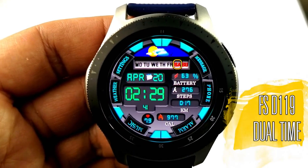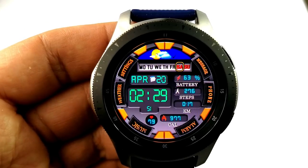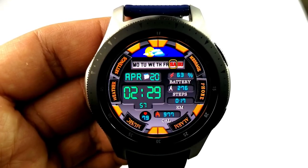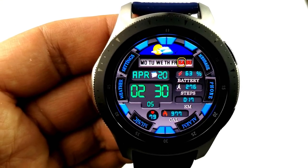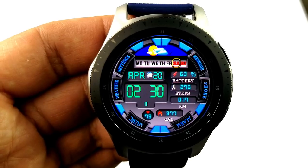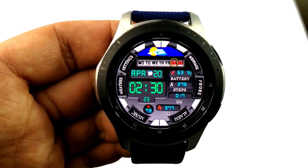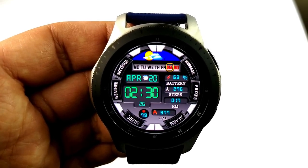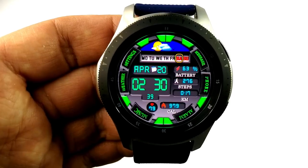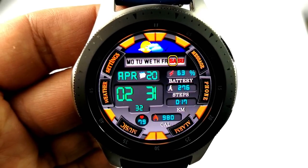The next one is from FS Watch Faces — another limited-time freebie, so don't delay. This is an all-digital version where a single tap lets you cycle through a number of different colored themes, affecting the text and index markers around the bezel. Features include a day and night indicator graphic at the top, a day ribbon just underneath, and on the right-hand side your power remaining, total steps count, distance traveled, last recorded heart rate, and calories burnt at the bottom. You also have tap access to a number of apps shown around the bezel, and this one comes with a lovely green lume AOD mode.